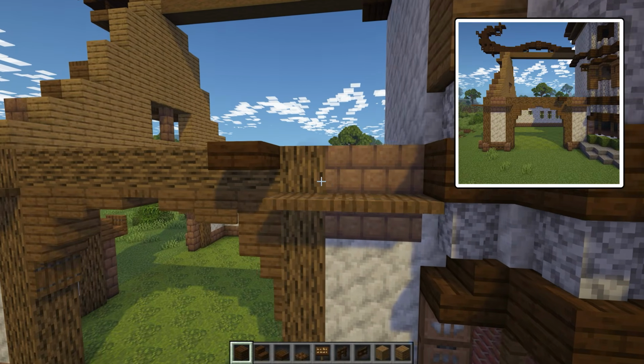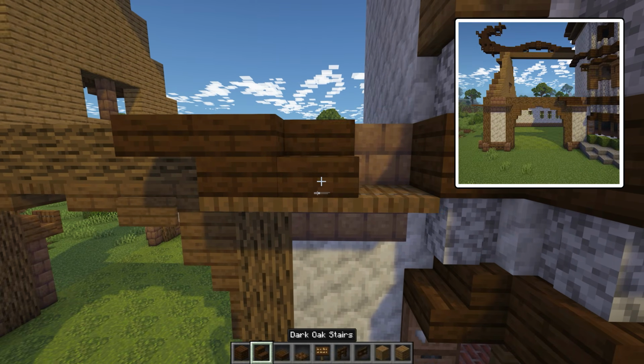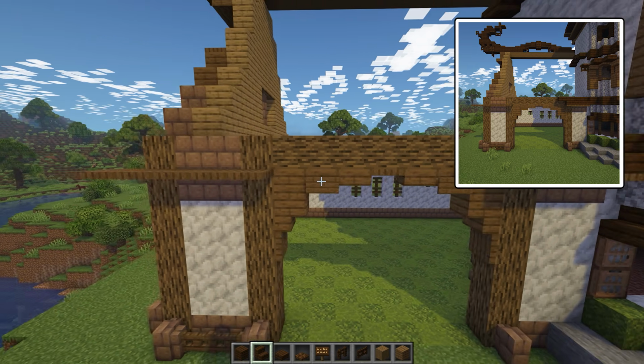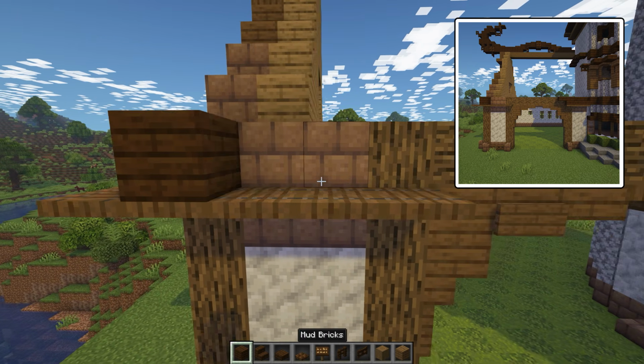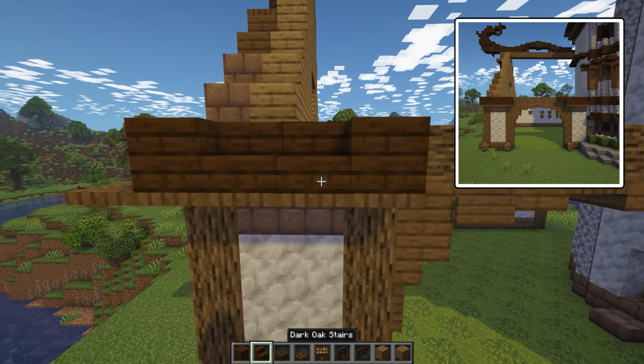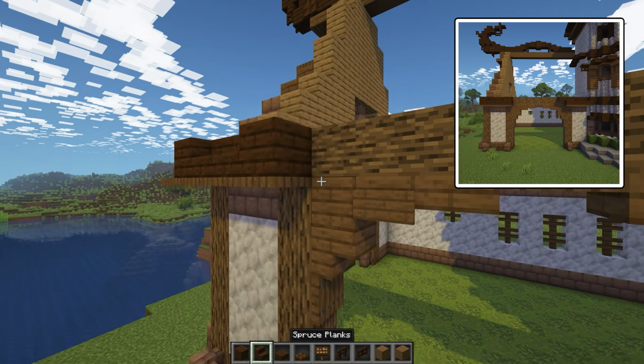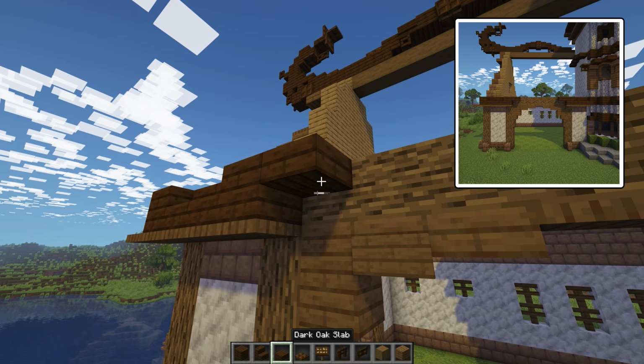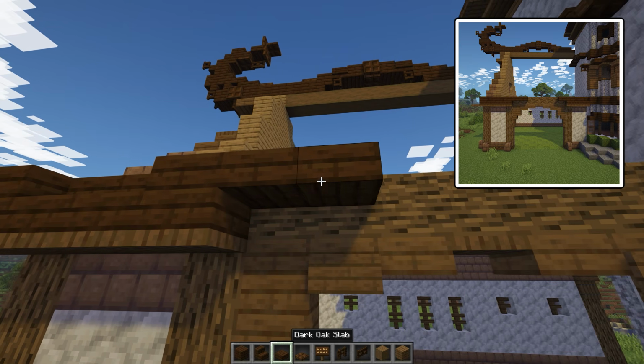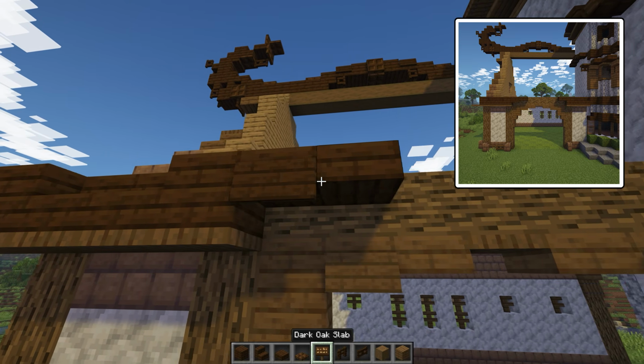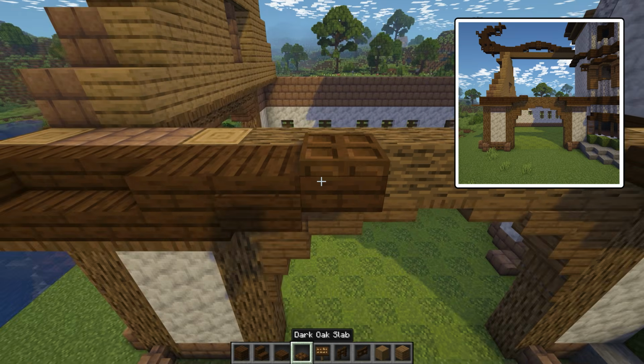Back to the front side, we will add a full block and then 2 stairs like so. Do the same thing on the left side. 2 planks in front of the pillars and then connect with 2 stairs. Let's add a slab here, and there wasn't already a slab over there, but it's fine. So 2 because we want to use the sign to create a better curve.